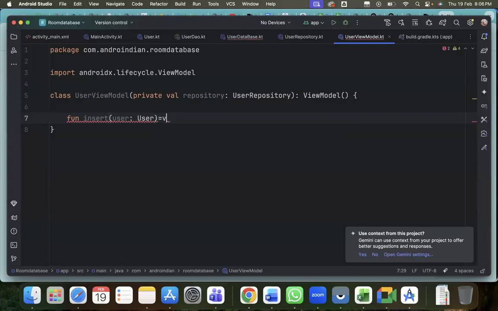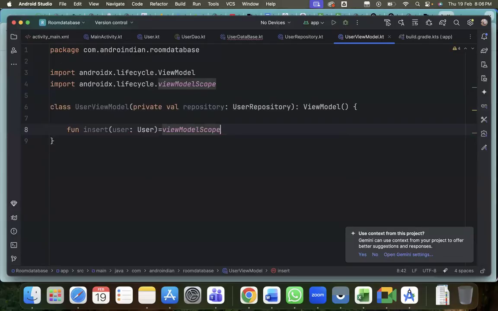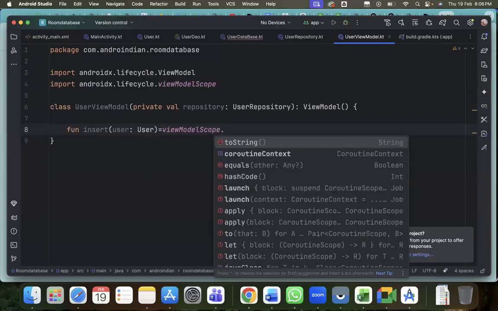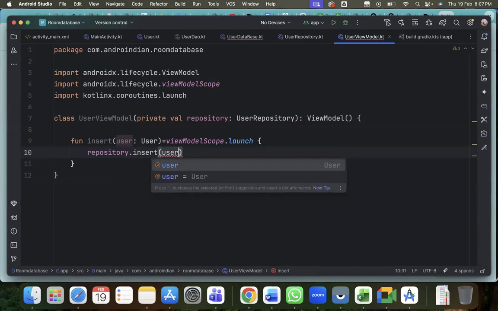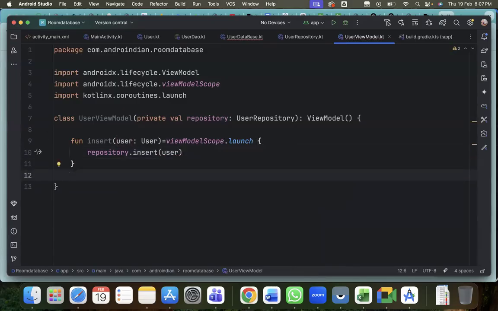User equal to viewModelScope dot launch, this is the lifecycle method of that. So launch. Within this now, from the repository, whatever the repository data, that will insert here. So insert user. Done.